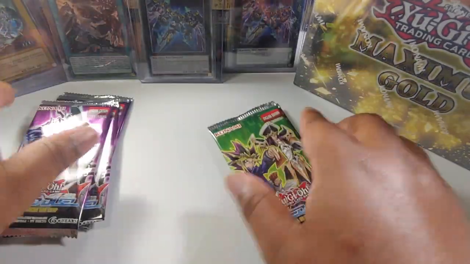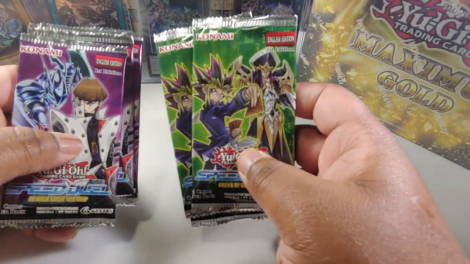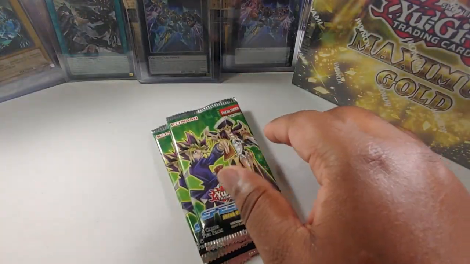And let me see here. Eeny, meeny, miny, moe, catch a fella by the toe. I don't know how it goes. We're going to go Yugi first here.